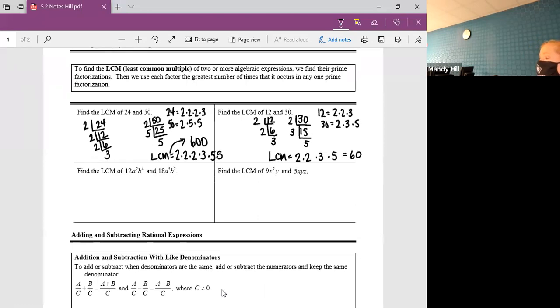Yes. So why would you not put the extra, the 32 in there, like from 30? Well, that's a good question. So the question was, why would we not put 3 2s? Because we're looking for the least common multiple. We only have to put it the amount of times that, let me think of a good way to explain this. If we look at a smaller number, maybe that might help.